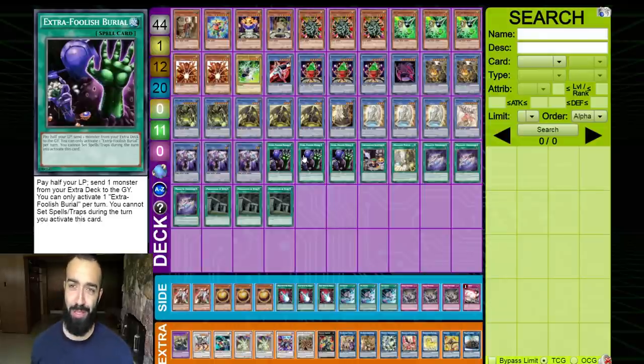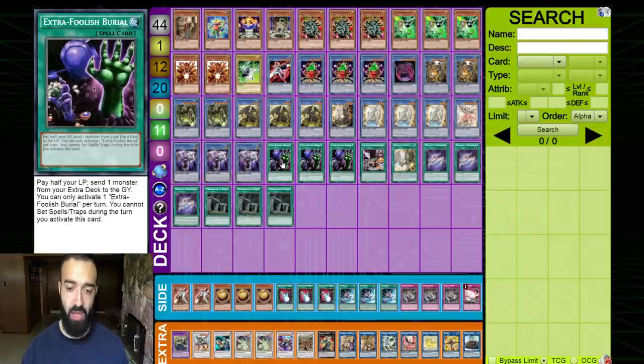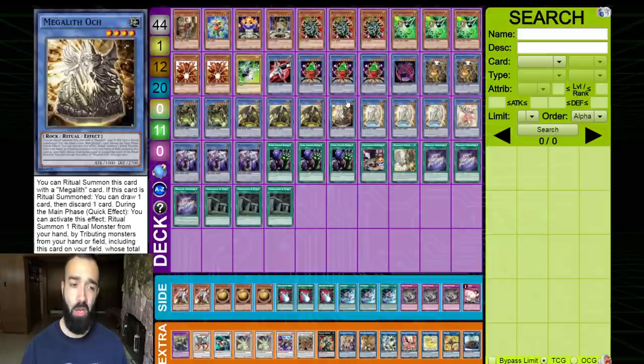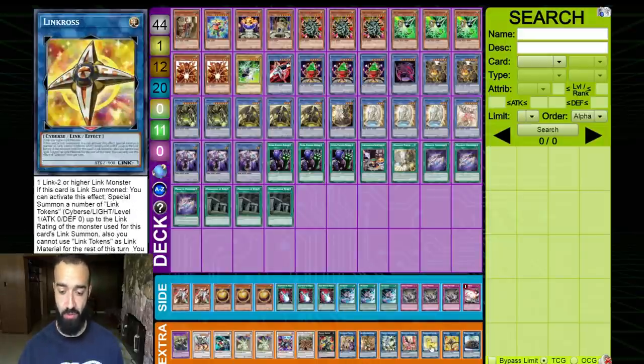I actually take back everything I just said there, because it's not like Necroz where you actually don't need the extra deck. Here, you need the extra deck deeply, so that's definitely why he's not playing the Dragma cards, because he needs the extra deck very badly here, so it's not like in past decks like Necroz Ritual. This Megalith deck uses the extra deck an extreme amount, he Fiber combos, does everything.